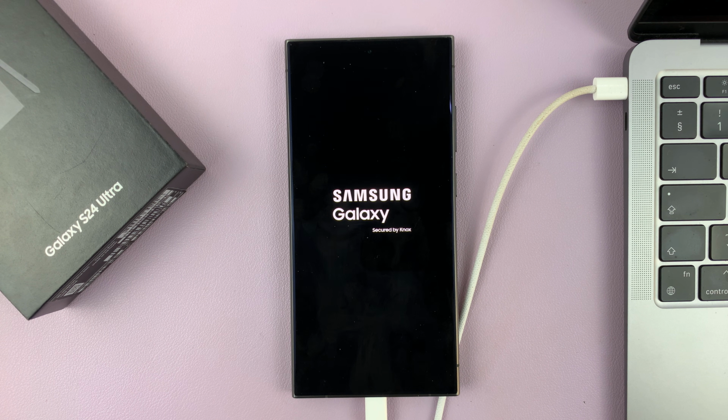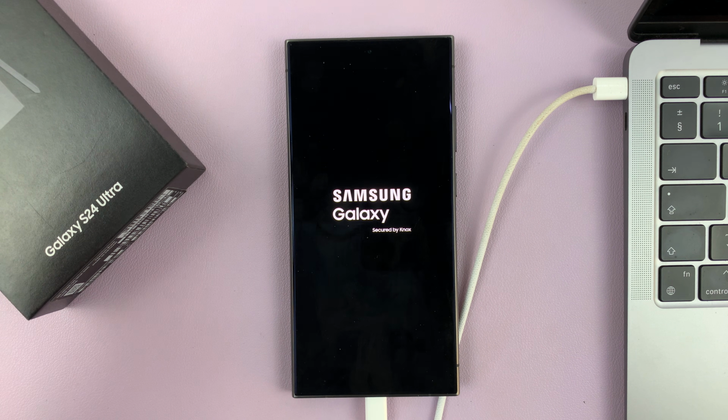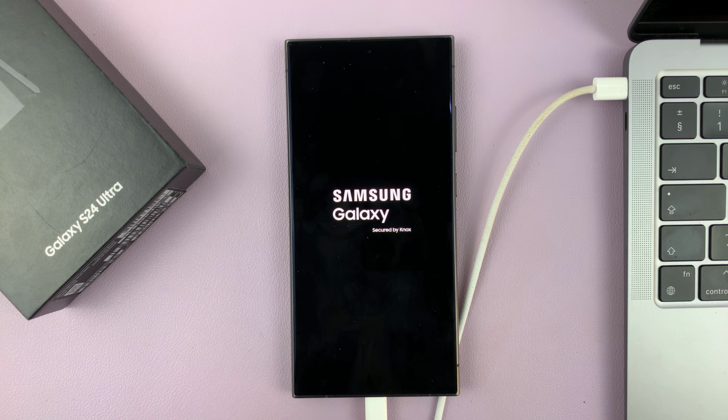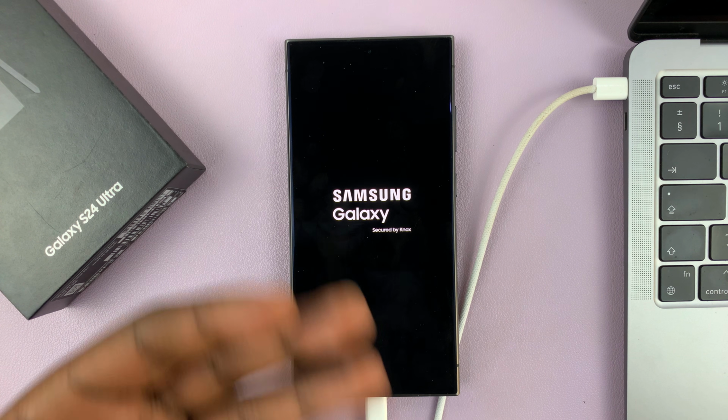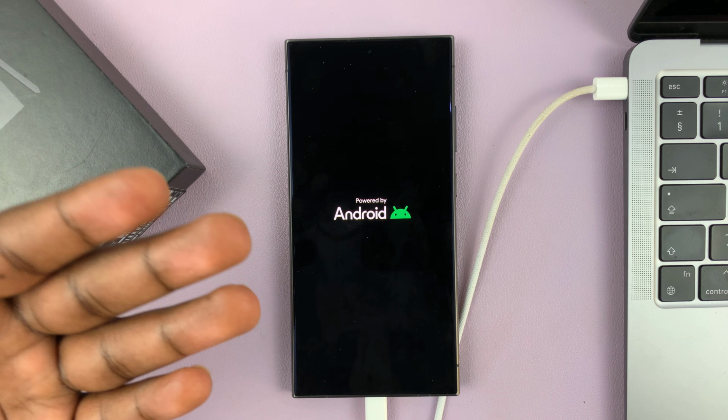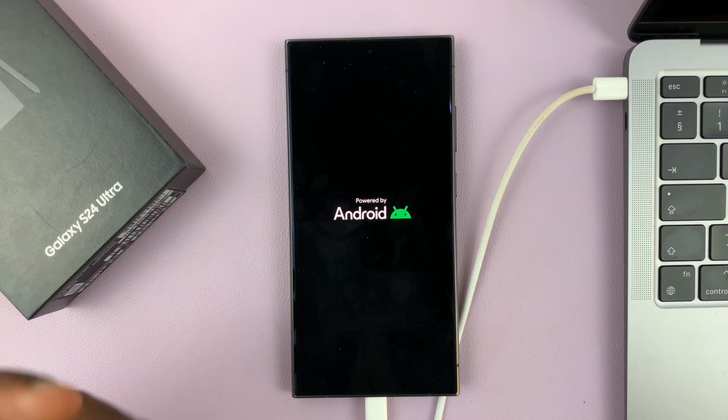Now, when you reset your phone like this, it's going to wipe all your user data except the Google account that was on this phone. Now you'll need the password for that Google account to gain access to the phone when setting up the phone afresh. You're still going to need that Google account.